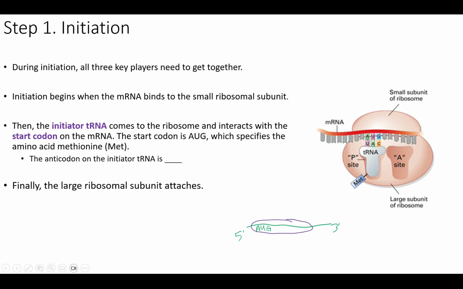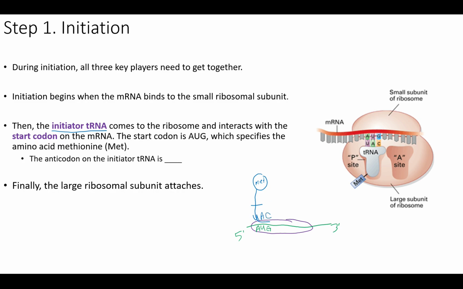is the first transfer RNA that's always going to be carrying methionine is going to come into play. So there's that T shape of my transfer RNA. It's going to be carrying methionine. Let's see if I can write that small. There we go. And it's going to come in and it's going to bind to our start codon. So just to remind you, this very first tRNA, we refer to it as the initiator tRNA because it's helping to initiate this process. It's always going to have the anticodon UAC.